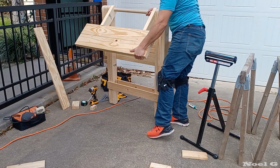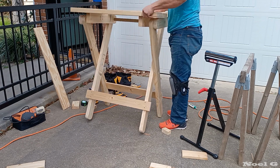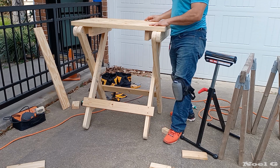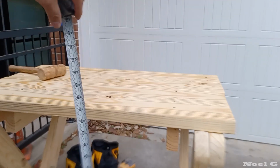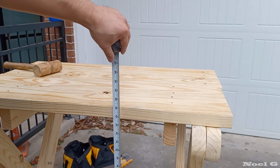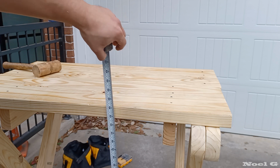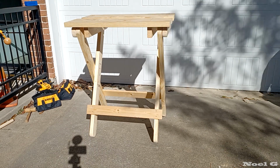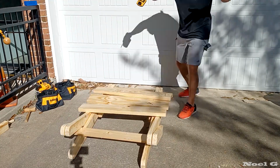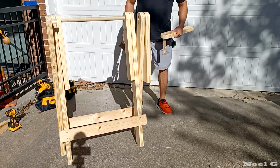And moment of truth. It is very tall. It turned out to be around 41 inches tall, which is way too high. I spent time trying to figure out exactly where to put the pivot points. I even pulled out a little hypotenuse calculator on Google, thinking I was all sharp with my geometry or trigonometry or whatever it was. I still had it totally flubbed where the pivot happens, but I got you.